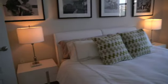Now, this was a decent sized bedroom, but what kind of threw me off was the closet, which was right here. This was kind of like a walk-through closet. In my personal opinion, it was not that much storage besides the 2 racks, unless you were to add a dresser or another rack on either side of the wall, but definitely a decent sized closet.